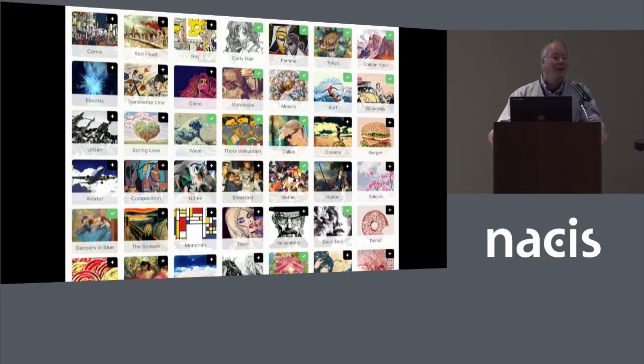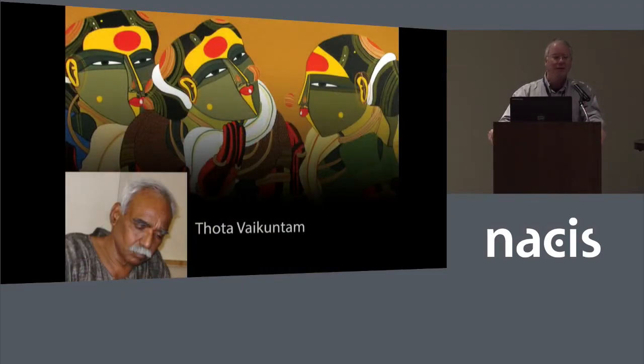So I started going through all these artist styles in Prisma, trying one after another. Got some really interesting results. Nothing that would be appropriate for a map. They were very artsy. And then I stumbled on this one right here. Thota Vaikuntham. Mamatha coached me on the pronunciation there. And this fellow is an artist from South Central India.